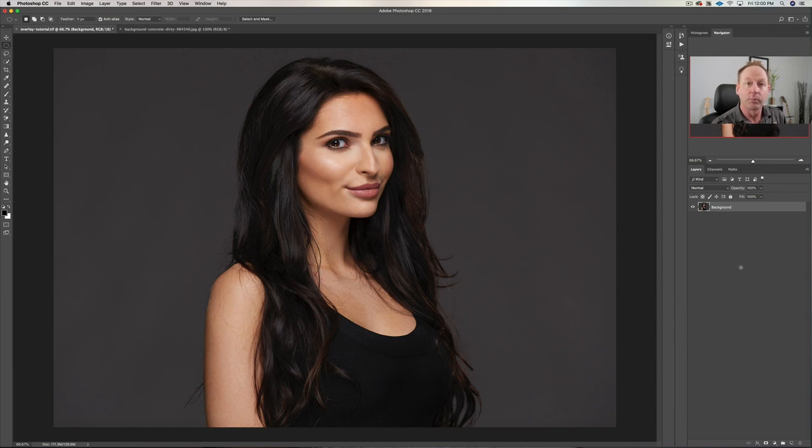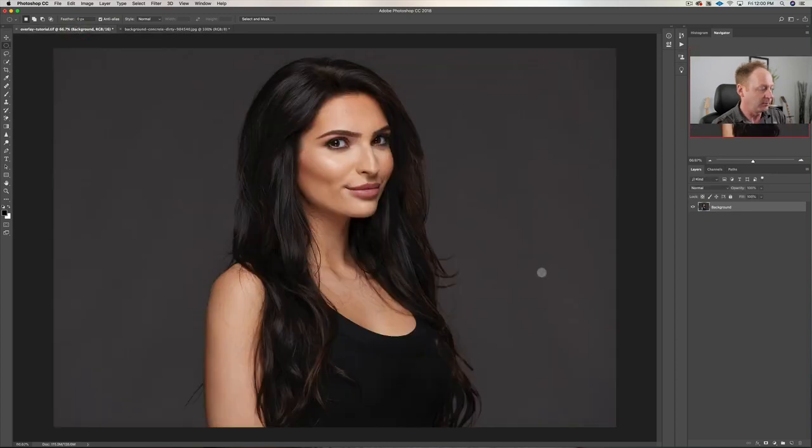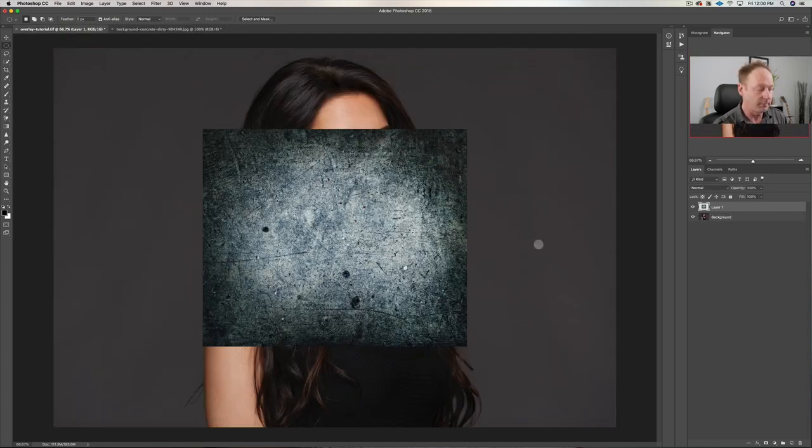First thing you want to do is bring in an alternate background. You could try a site like Pexels on the web. So I downloaded this from there. So Command A, Command C. I'm copying this and I'm going to paste it, Command V. So these are commands for the Mac.